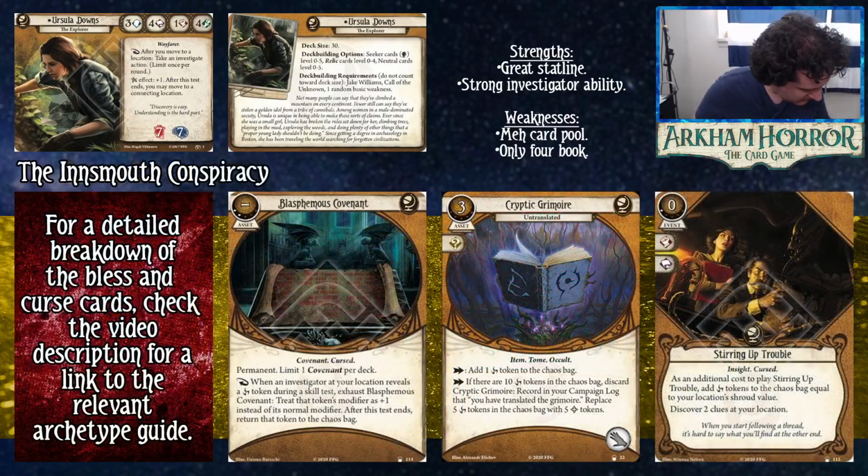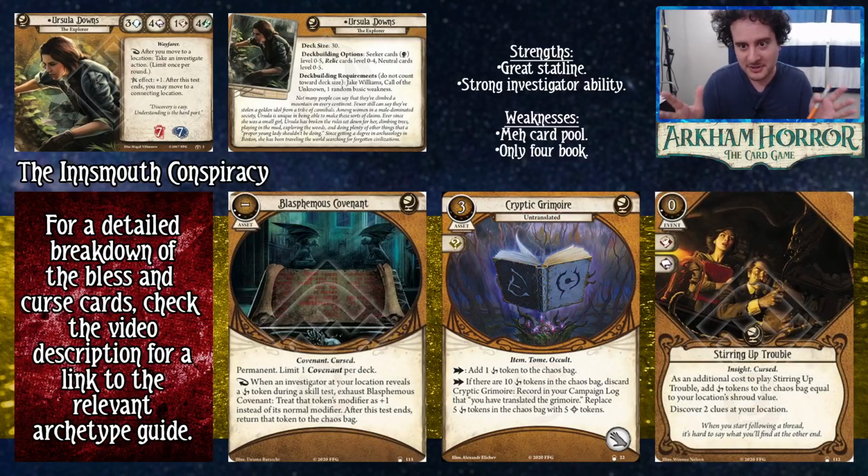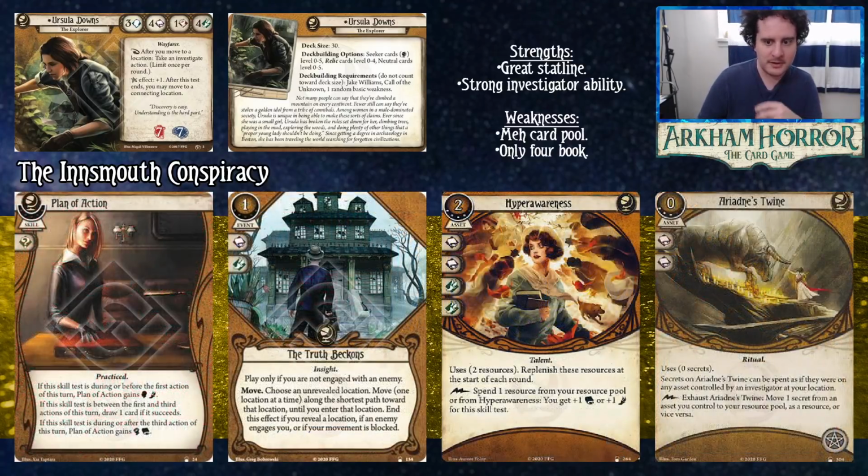All right. Before I get to Travis to talk about some of the other Innsmouth cards: because the curse archetype is kind of just like, here are the cards with curses on them, instead of talking about all those curse cards again, you can check out the archetype guide down below for Seeker Curses Matter. They kind of come as a whole package. You need to really work things together. Cryptic Grimoire, not so much. It's just kind of here because I grabbed 3 curse cards and whichever one I saw first.